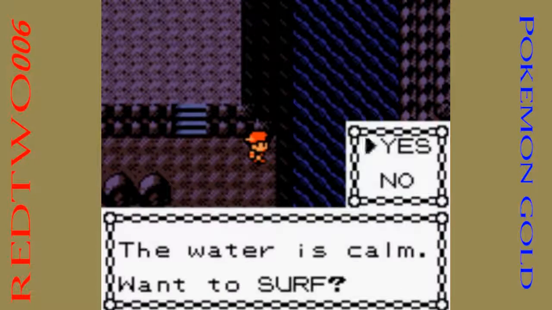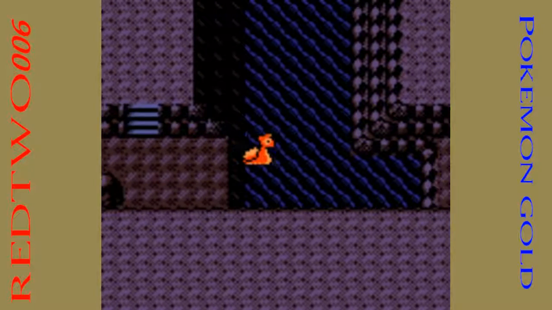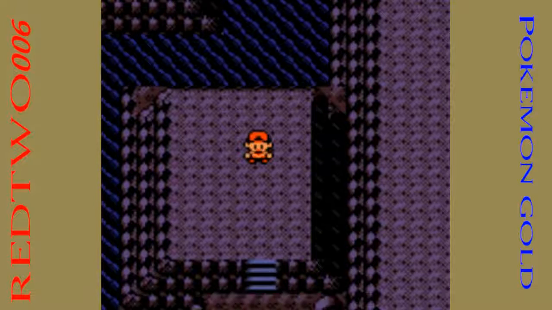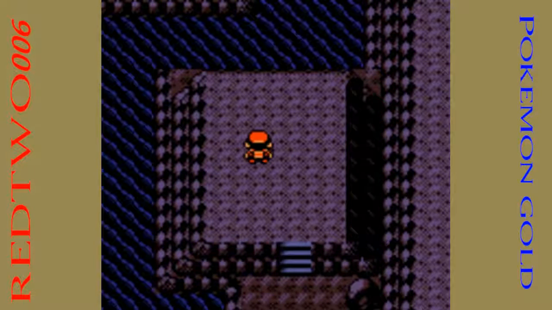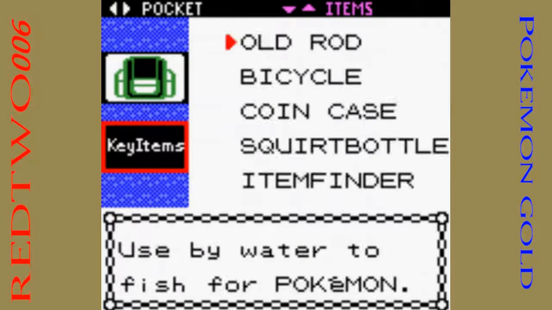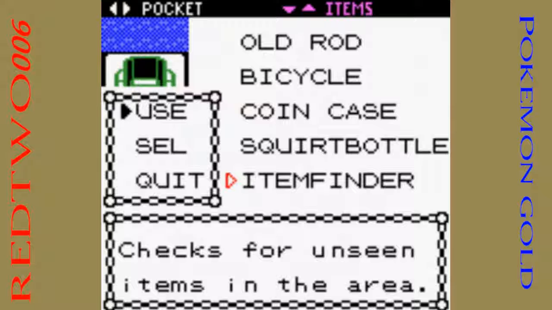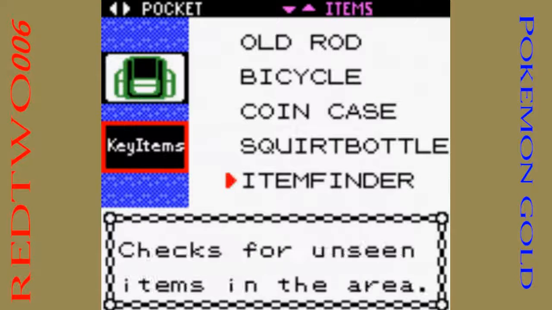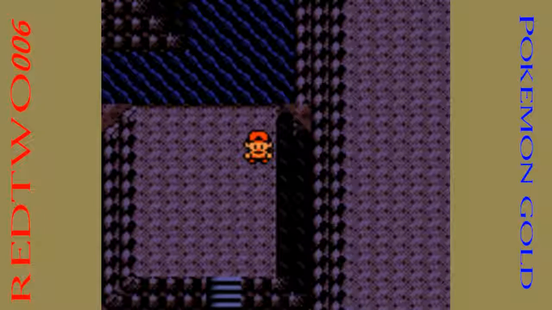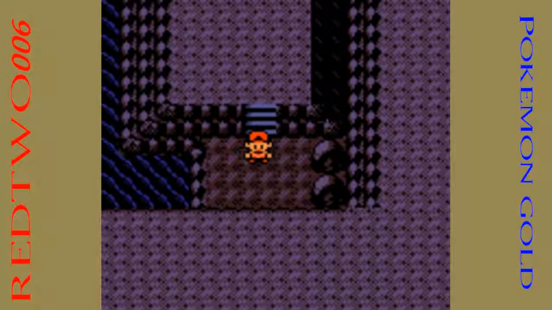Again, a lot of exploring to do. So we'll just jump over here, and presumably there's an item with the item finder, except... Actually, you know what? Let's use it. Let's try using the item finder for once. Register it to the select button. So that was absolutely pointless.